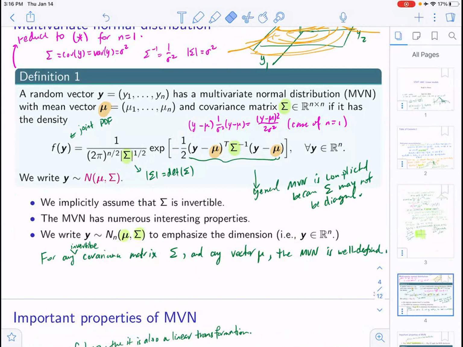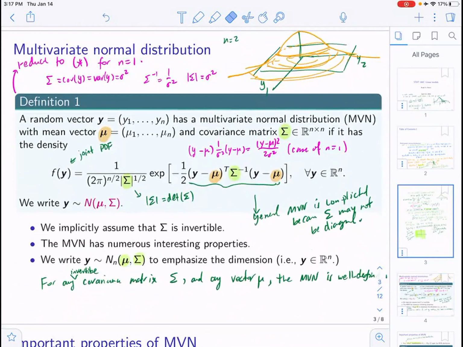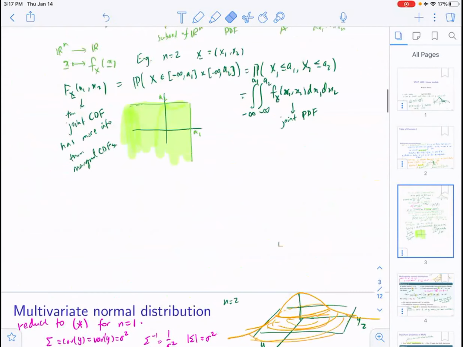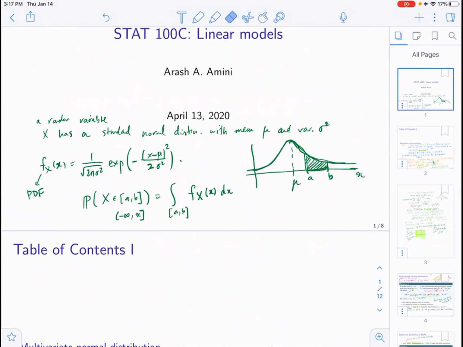And hopefully next time I'm going to come back and talk about this. So if you get the chance, go through as much of the multivariate normal distribution as you can over the weekend. I'll try to specify specific portions, but take a look at this, and then hopefully we can come back and talk about the multivariate normal distribution. Sounds good? Yes. Okay, great.